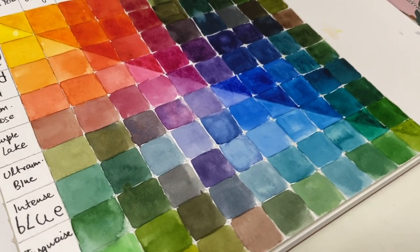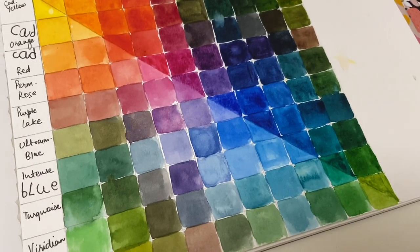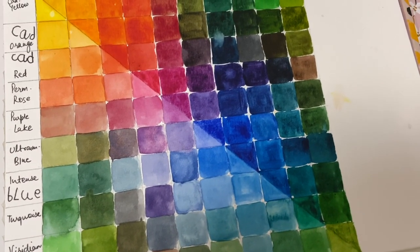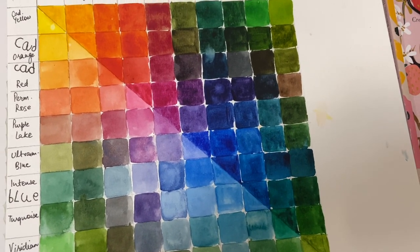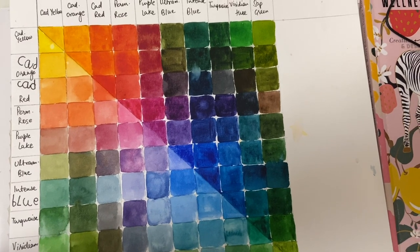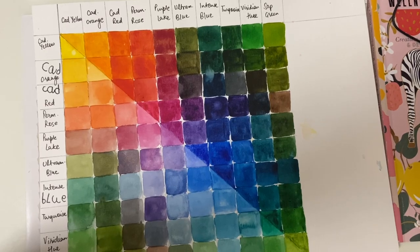In this video, I'm going to make a color mixing chart using 10 different shades from Winsor and Newton Cotman series. This is a wonderful exercise to understand the colors that you already own and create beautiful shades using those colors. In fact, I would say such exercises are so good for relaxing your mind.